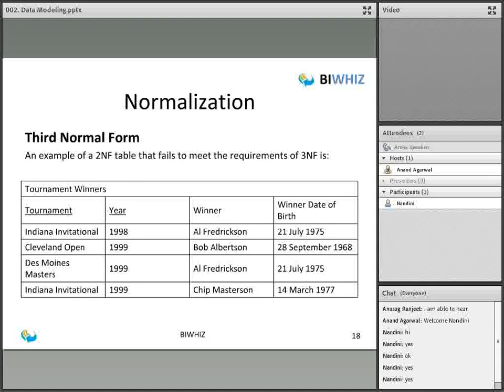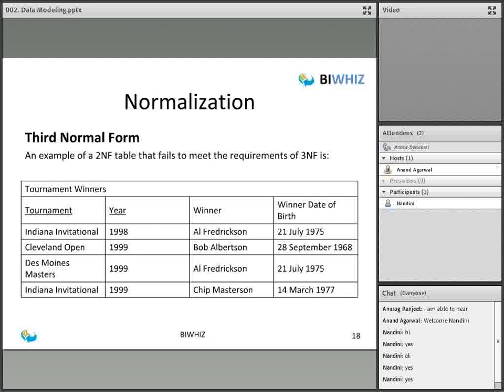Okay, so what is the problem here? The problem here is that it can have an update anomaly. So let's say you are updating all date of birth, and there are two records with the same person, and you might miss one record while updating.